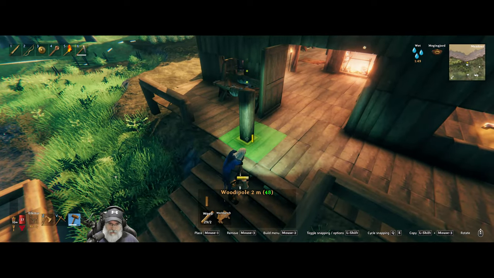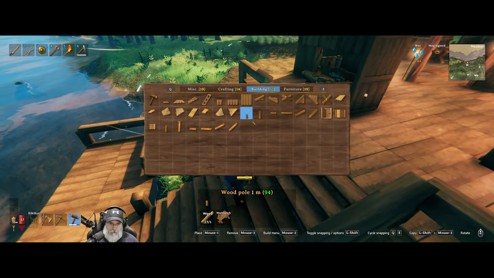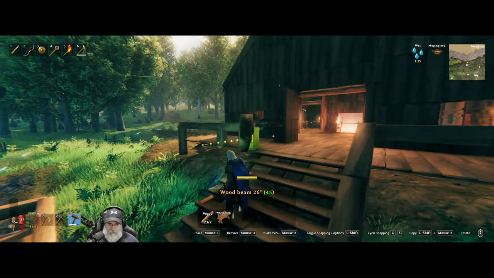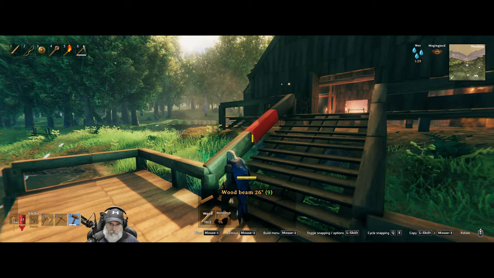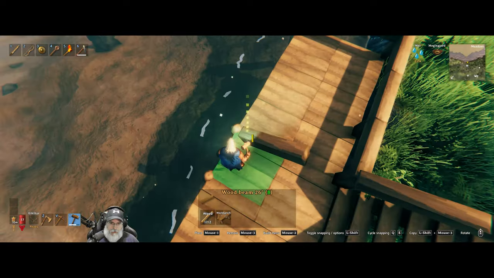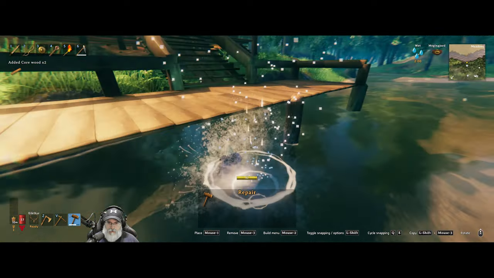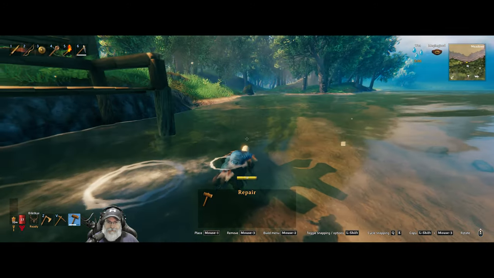Okay, and then what we need to do is put you there. You there. Grab this guy. You can probably take that out. And then we just need to extend the dock one more this way. And then it'll be right.